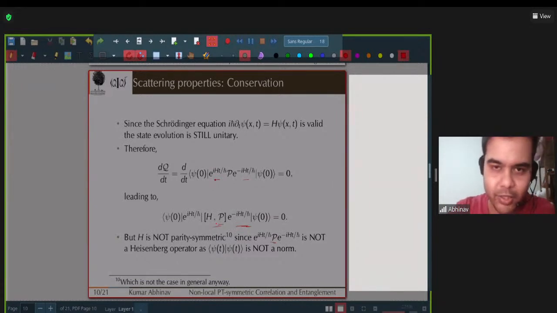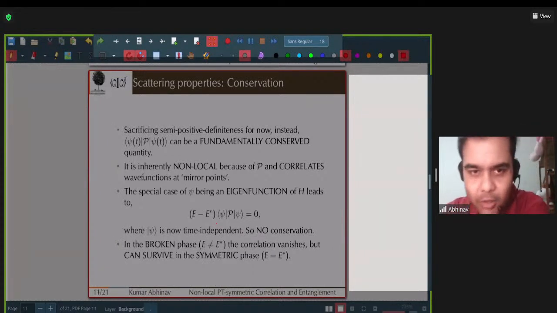We will be concentrating on the scalar product, because that quantity is fundamentally conserved. Actually, if you have noticed, this scalar product is nothing but this conserved correlation, which is the wrong PT symmetric norm, not semi-positive definite, that Bender et al. first arrived at. And then you introduce the charge conjugation operator to fix the problem. But we are using it without fixing that problem. We are saying that this is not the probability interpretation, but it is something which is fundamentally conserved.